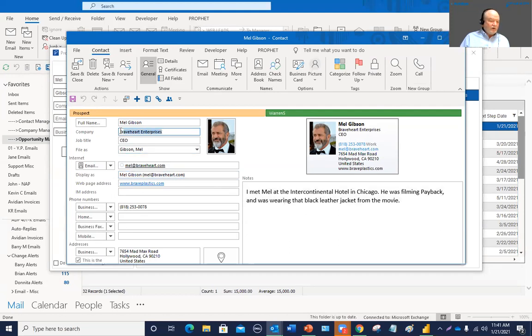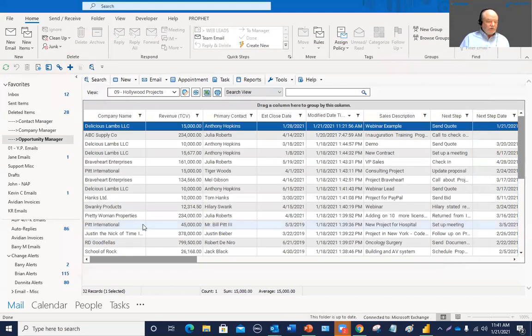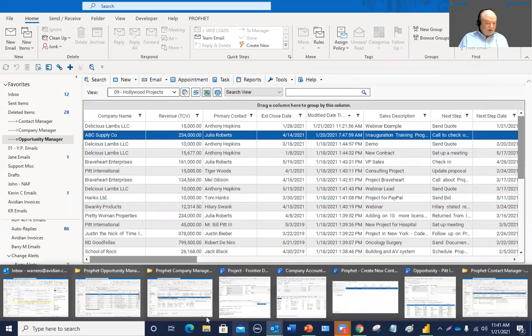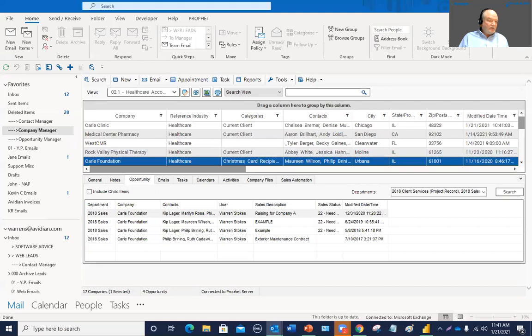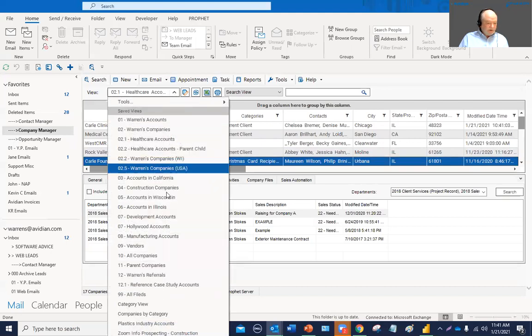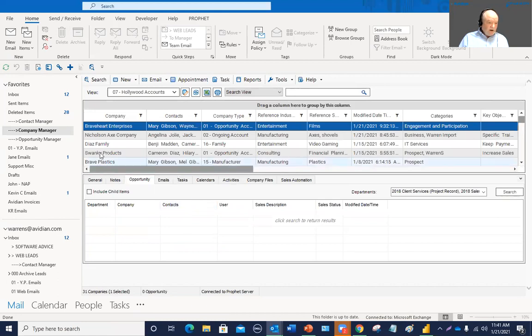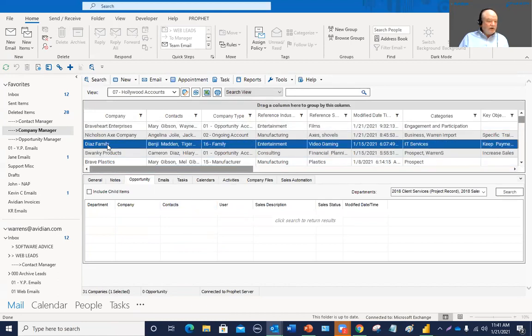Now, the company record was created automatically when I put in a company name. That's pretty handy. So we're going through the different ways to get stuff in your pipeline and in your database. While we're talking about it, a follow-on question on the company record was, maybe you work in a situation where you are dealing with families. The company record can be any kind of entity that you want. Working in insurance and even sometimes real estate, sometimes the entity is a family, or a household or something like that.